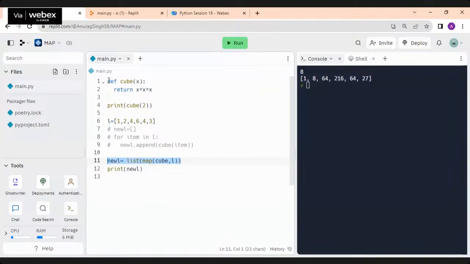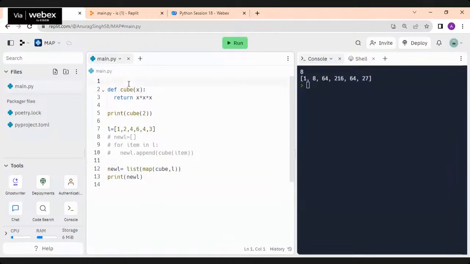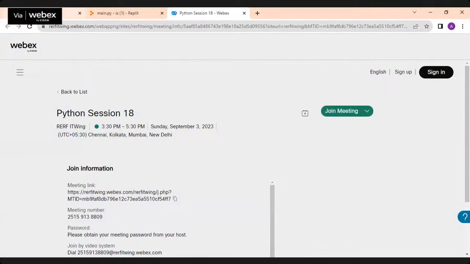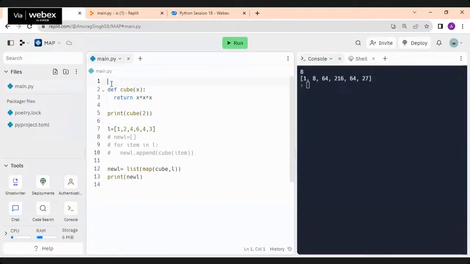Okay, so I will write the comment, this is map. Next one is filter. Let's see the filter. Let me create a function.